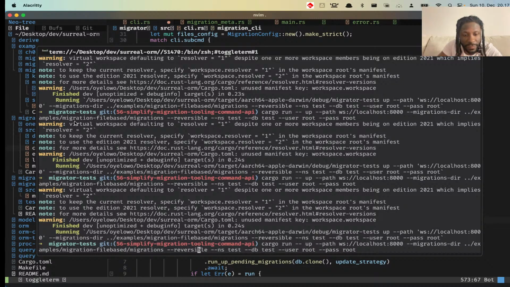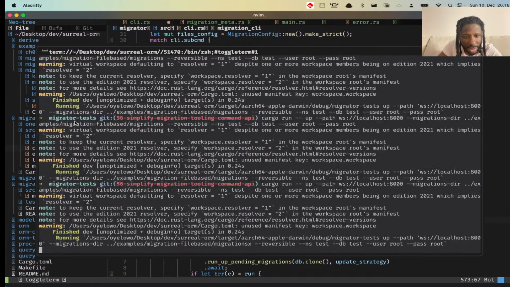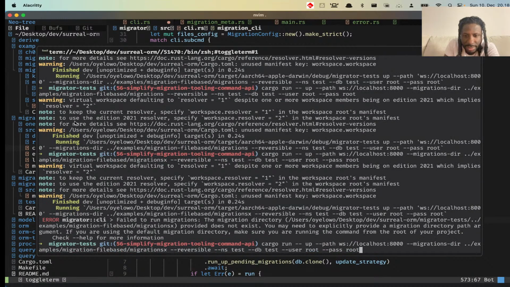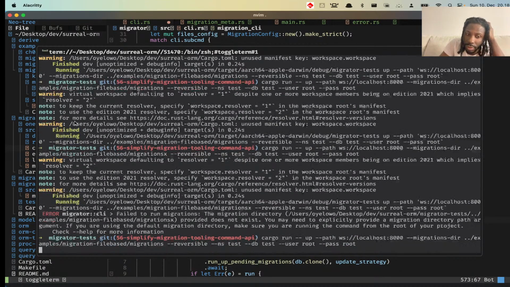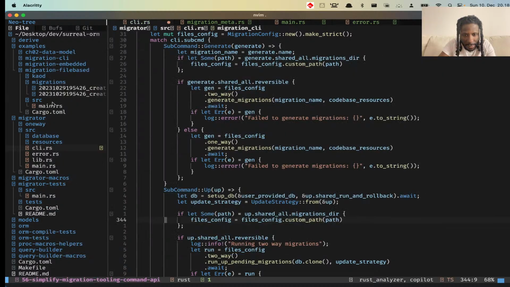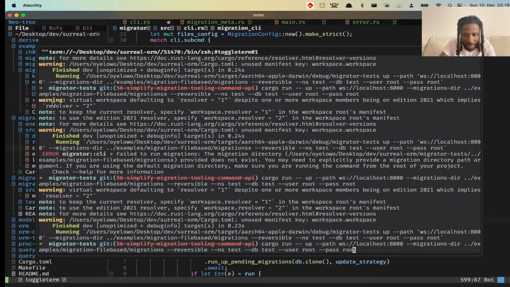And I'm also looking to remove the reversible. I don't think we need it, so let's add something to that part. Okay, so it's still telling us that it doesn't exist, which means the relative path actually does work. But I'll probably want to encourage that you just put the migration at the roots, right? So let's try to do down. Down, down, down.